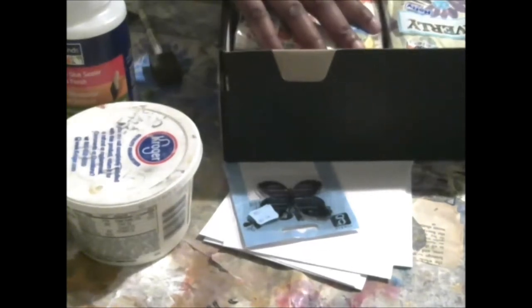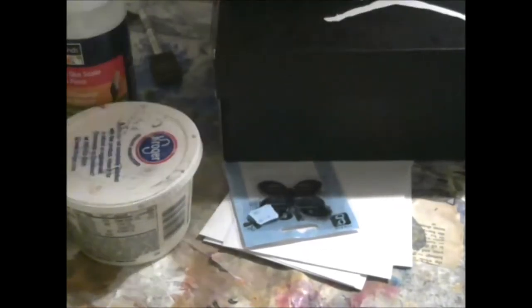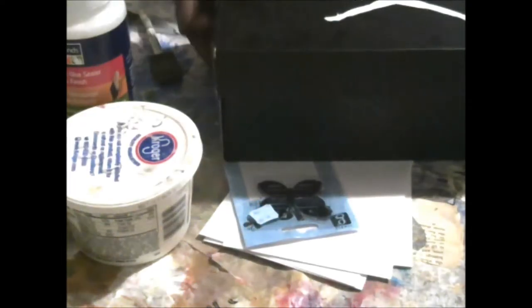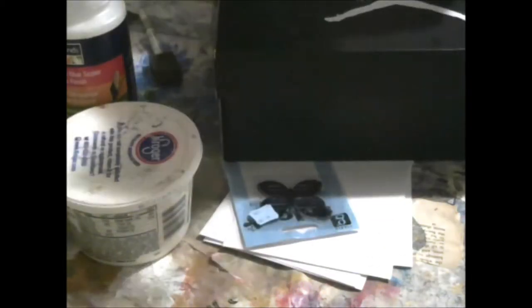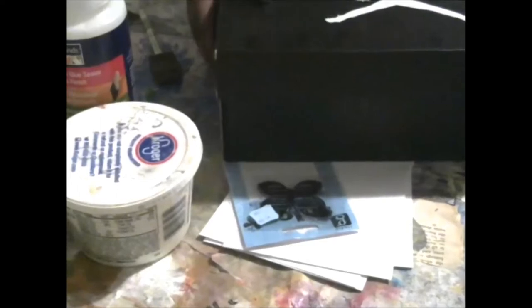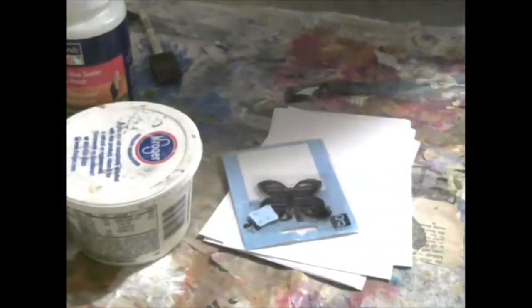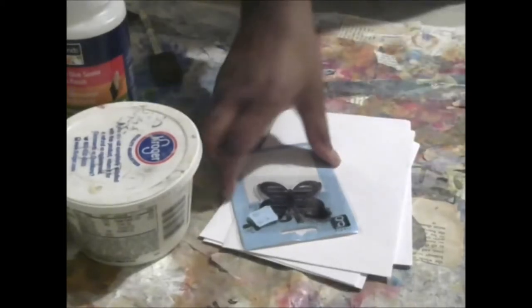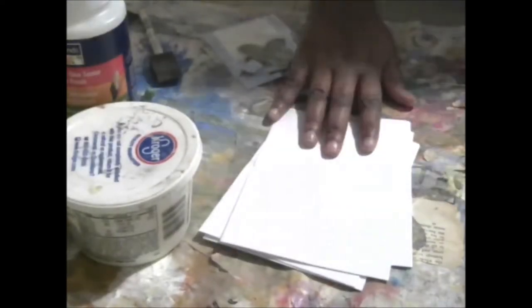So on here, I have napkins in here. I thought this was my, okay, I think it's in here. So in here, I have some stencils. So I'm going to use those. I probably won't use the napkins, but I am going to use these recycled baby wipes that I use for a lot of my painting. So I'll be using some of those and cutting them up. And probably some paints and just some bubble wrap. We won't really mess with the stencils. I want to do stuff that you have around your house, so you could totally do this craft very, very easily, this mail art that I'm going to do.